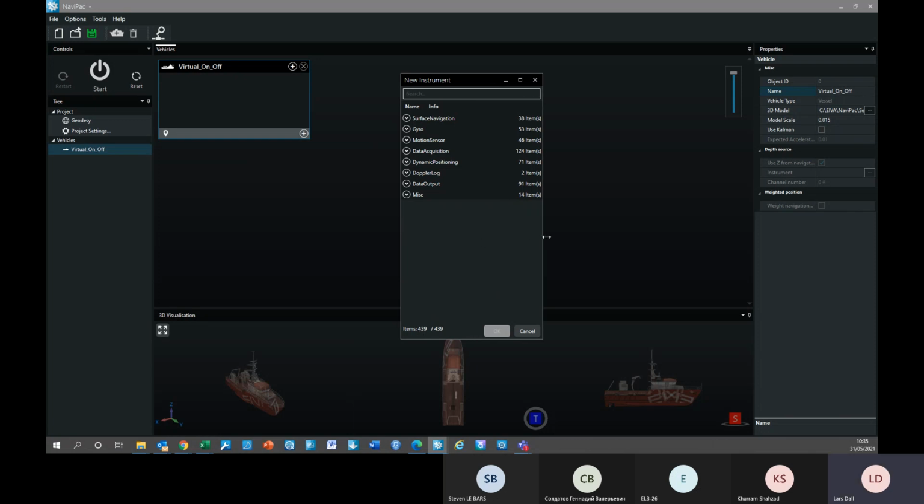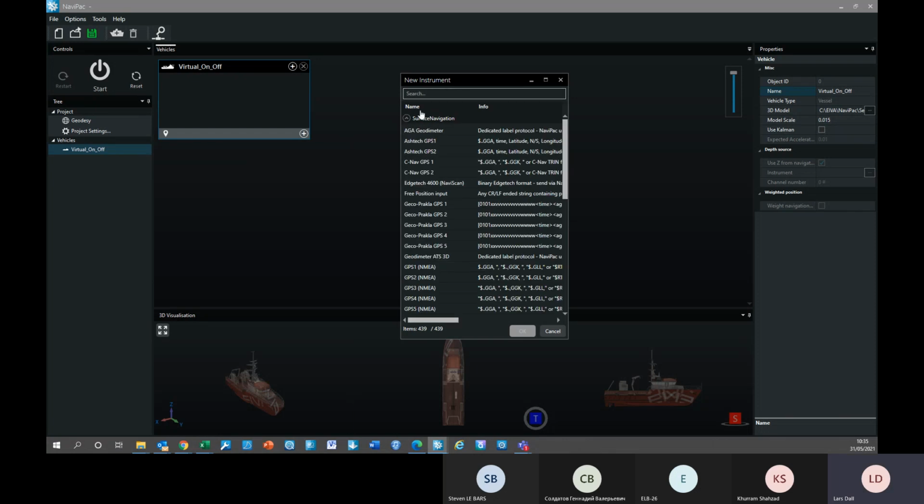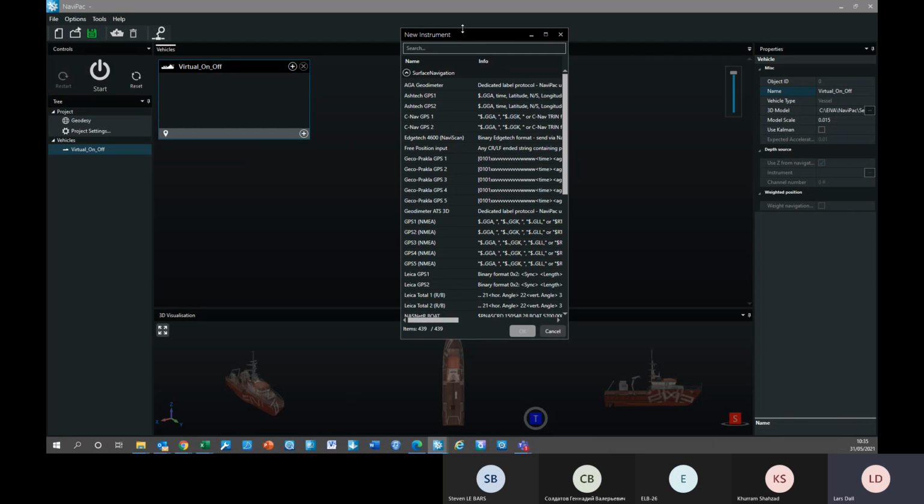We have 439 different instrument drivers defined in NaviPAC. And of course, we will start by defining a surface navigation instrument. You can explode surface navigation. I think that's the easiest thing to do.